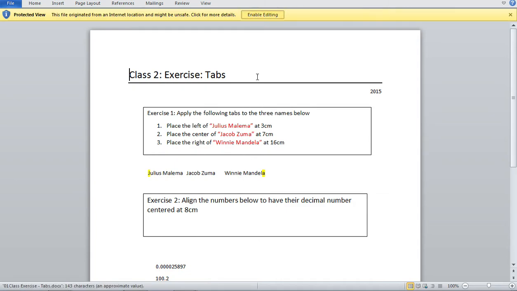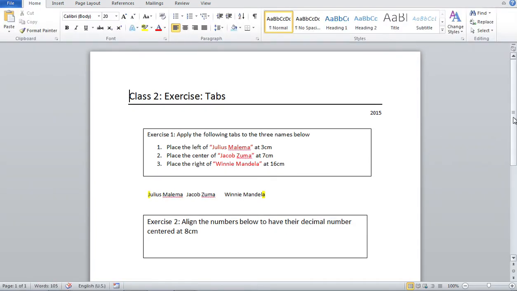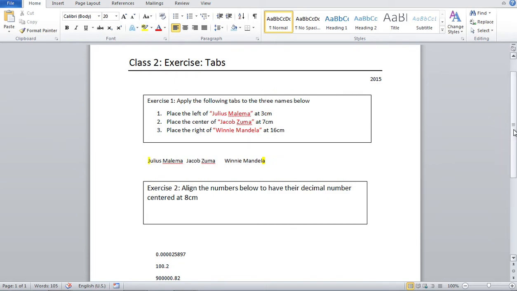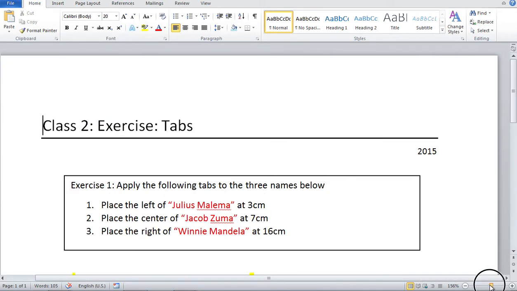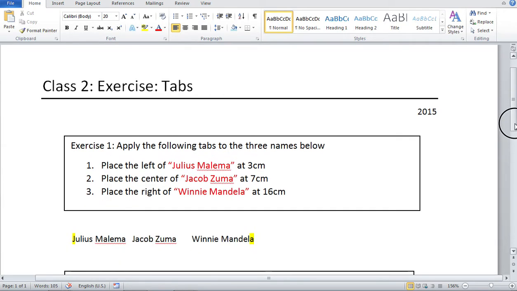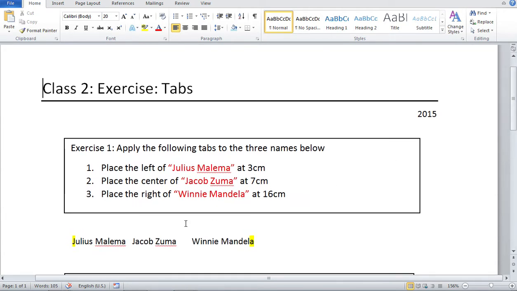I've given you the following tasks, 3 exercises. The first one, I've given you text, and I just want to zoom in so that you guys can see. In exercise 1, I've given 3 names. You need to align them using tabs.